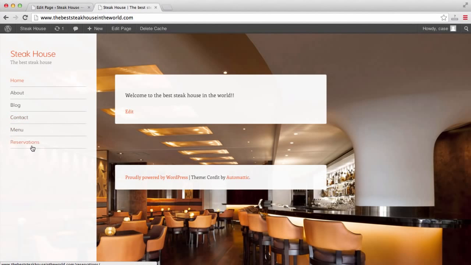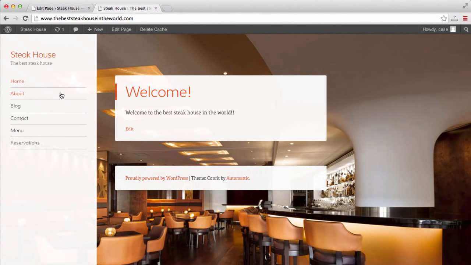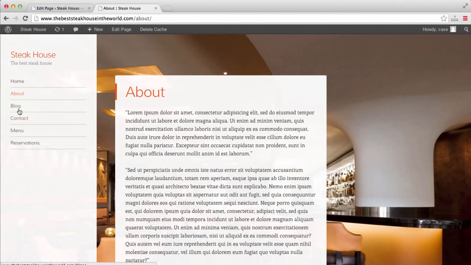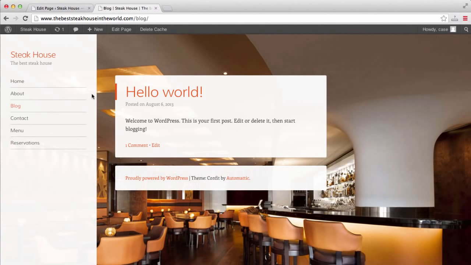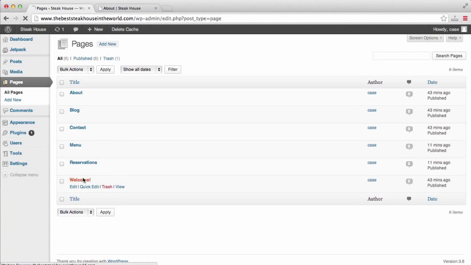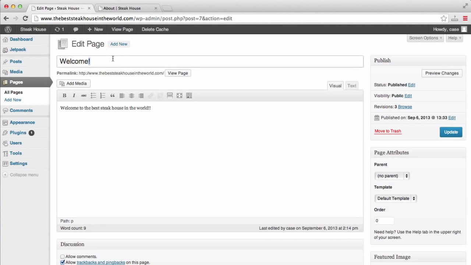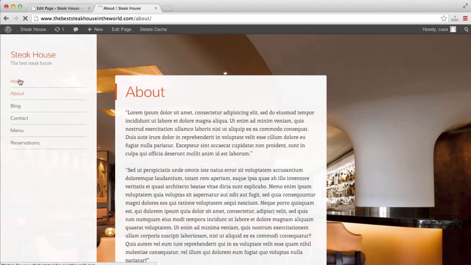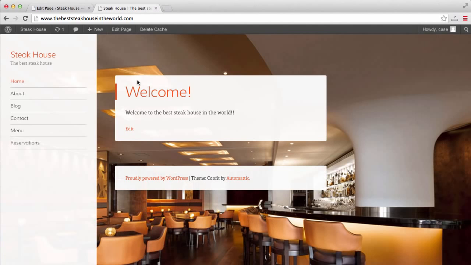Now, let me also show you how to add custom backgrounds to each of your pages. So right now we have this background on every page. So on the home page, on the about page, it's the same image. Let's go into our dashboard and let's place some custom backgrounds on a few of our pages. So I'm going to come back into our pages here. And actually, your home page, which we removed the home, you can title this anything. So if you go to your home page, right away it reads welcome. So you can say welcome to Poppy's Pizza or welcome to our steakhouse or anything that you would like, and you still have this page titled home, which is pretty cool.